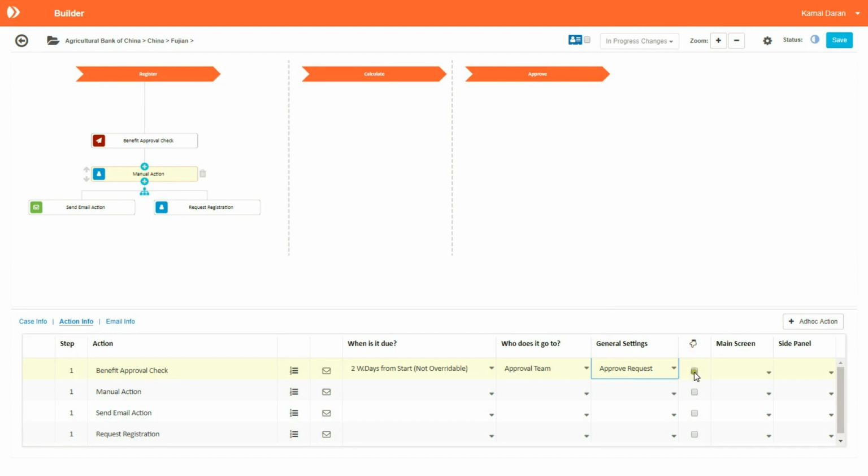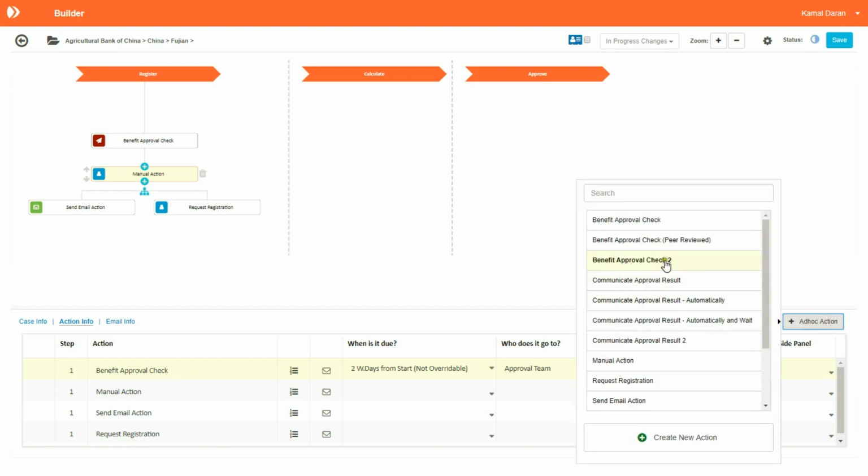Next column along here is whether something should be allowed to be started manually. So if I tick that, that says that in addition to being part of the flow, I could also choose to start this manual action at any given time. Now going along with that is a button here for add ad hoc actions. And what's that for? So if I've got an existing action that's already in the flow and I want to be able to say that I can start it manually, I just tick the box. But I might have actions which just don't form part of the flow. Their only job is to be there available to start at any time.